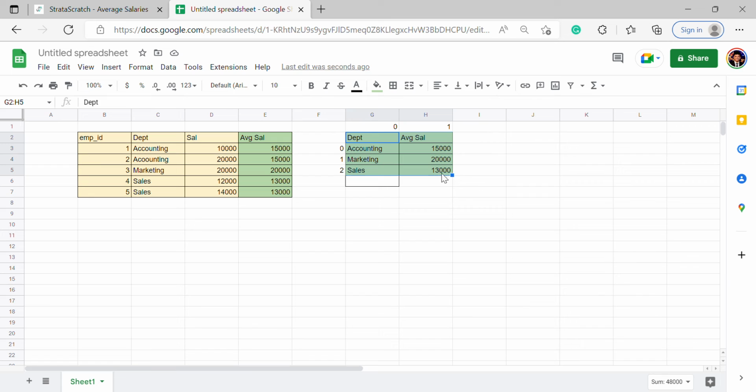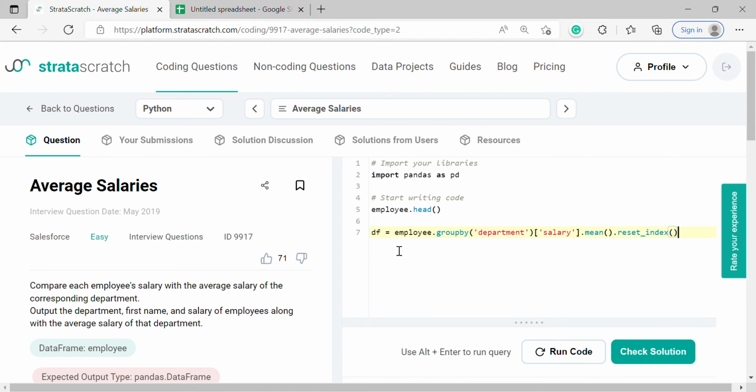I achieved this. Now, the second thing I want to do is merge or join these two. So how do I do that? There are built-in functions. So I say, let's start merging it.